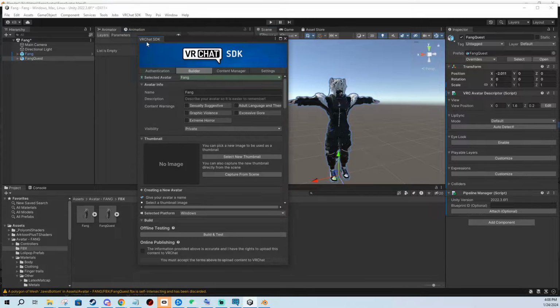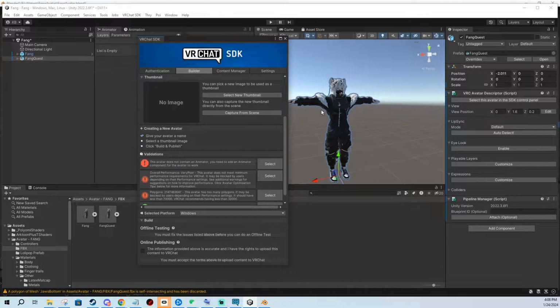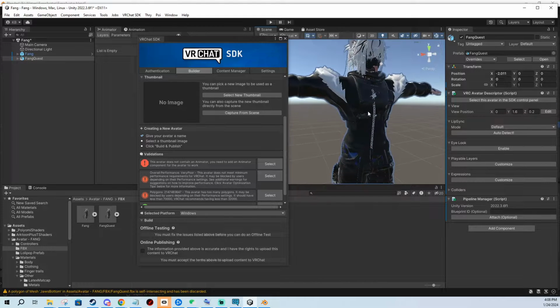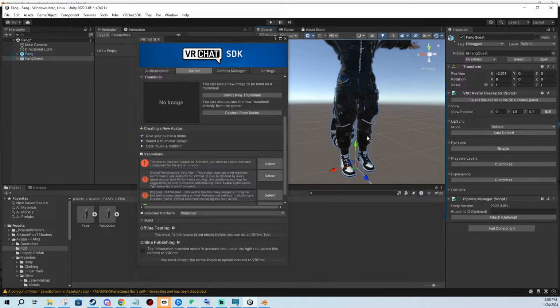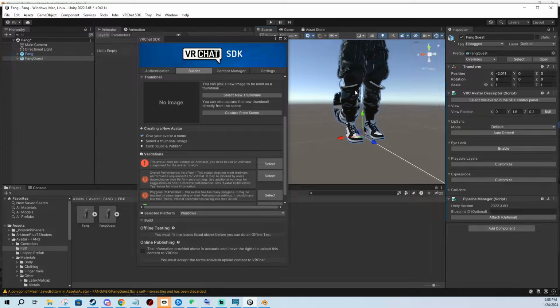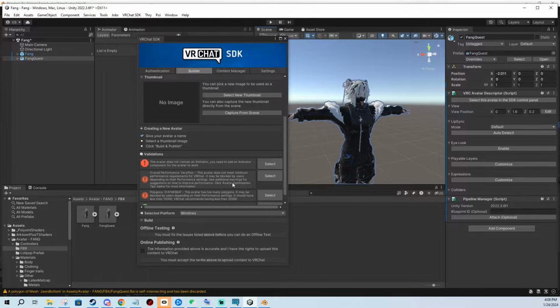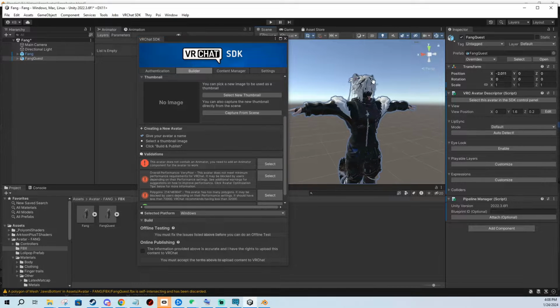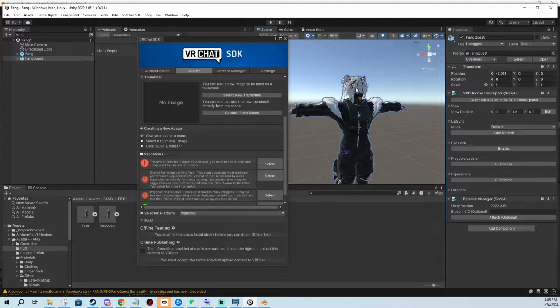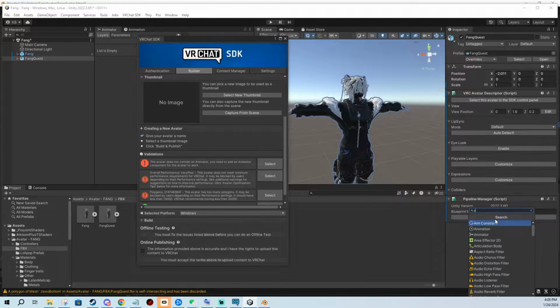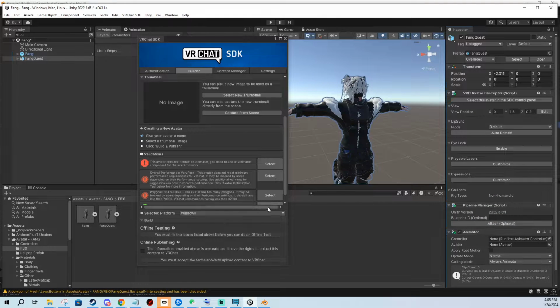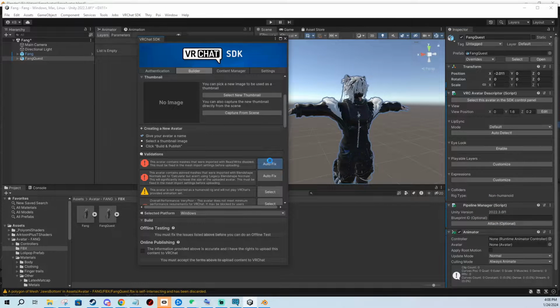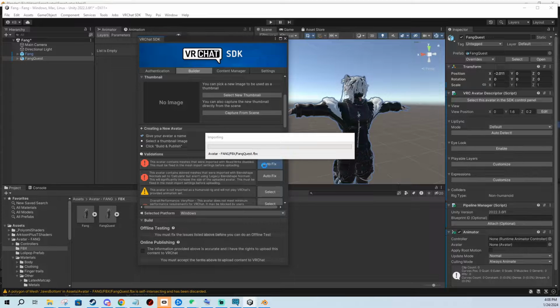And now we go to the SDK again. And we built this because this doesn't use textures currently. Well, a few textures are on there, but most textures are not on there. So we're gonna see the meshes quite easily. Also, we need to add an animator and auto fix these issues.